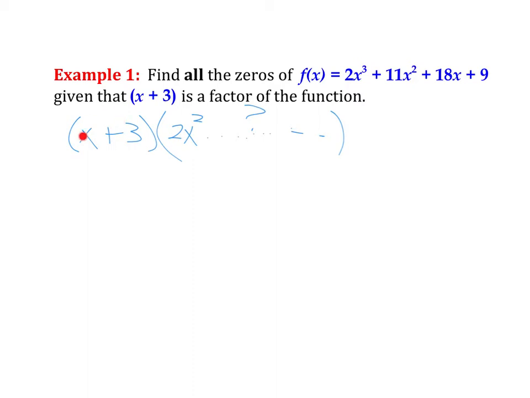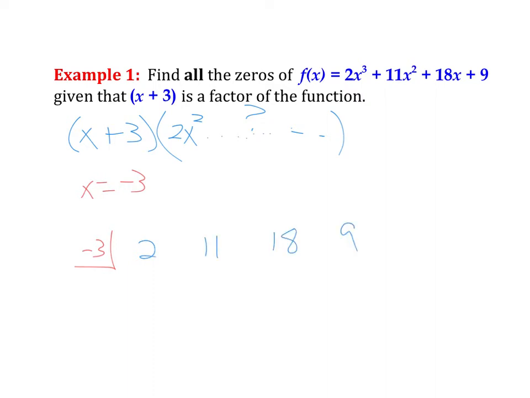Because if I know a factor, then I know that I've got a solution, or a 0 at -3. And if I know that, well, I can go ahead and use synthetic division to divide that out. So if I'm dividing out this factor, I can figure out what is left in these parentheses chunks here, and then maybe continue to factor or solve that. So let's go ahead and do that. I'm going to steal these coefficients. It doesn't look like there's any skipped terms, so we're going to steal those coefficients and do some synthetic division.